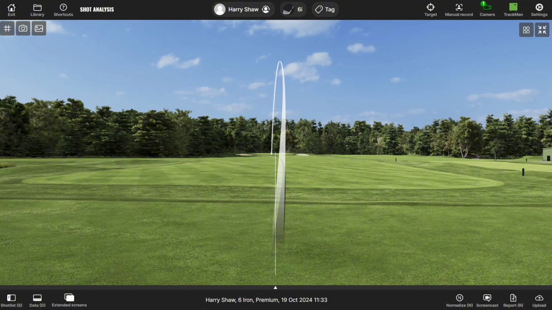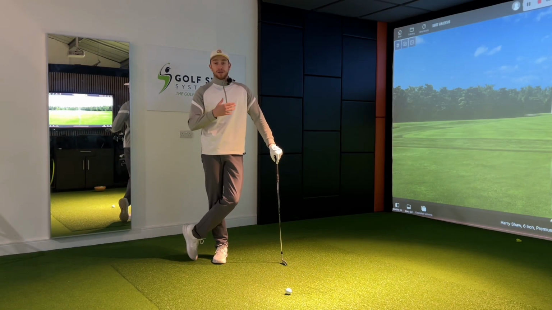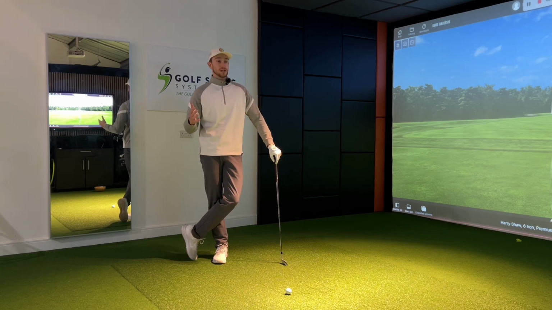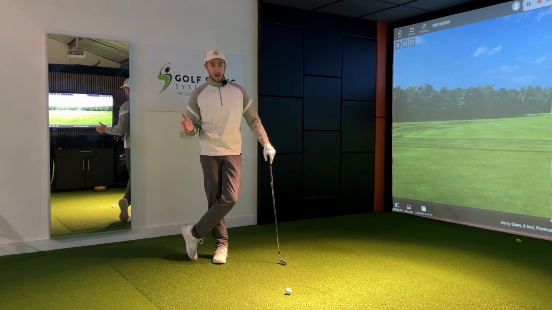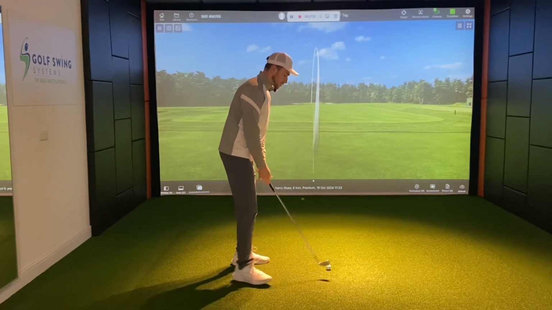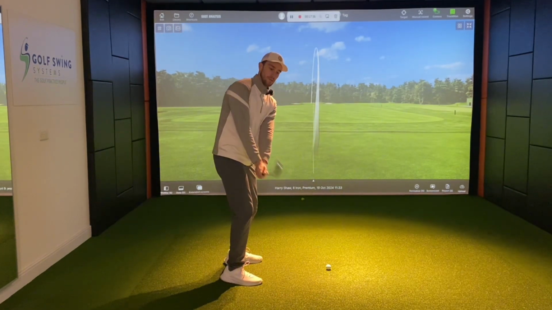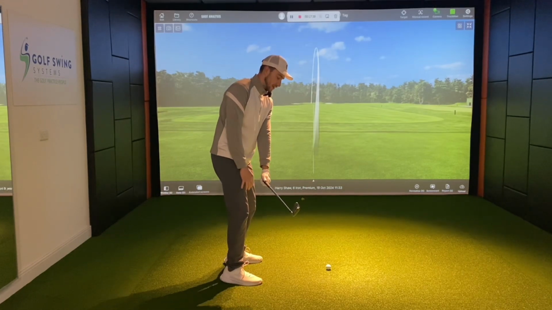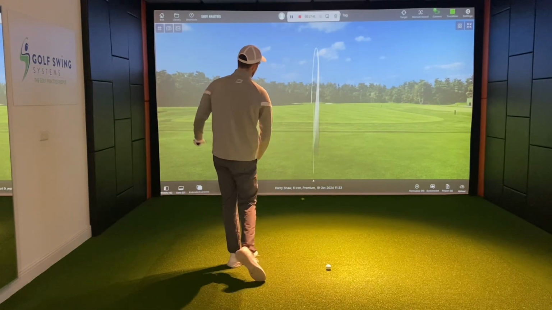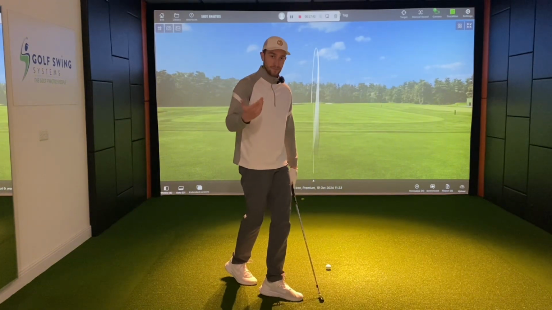I'd take that again, but when it comes to the longer stuff, if my face to path ratio was above 3 degrees, I'd have no chance of hitting the fairway. So for faders of the golf ball, you've been so used to practicing that motion on the way down where you're trying to set the club a little bit more in front of you to produce that fade shot and then rotating on the way through from that path video.